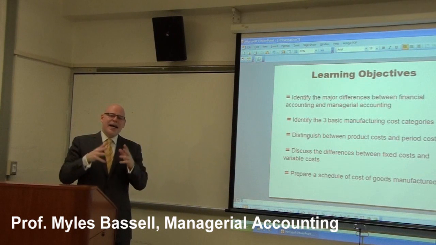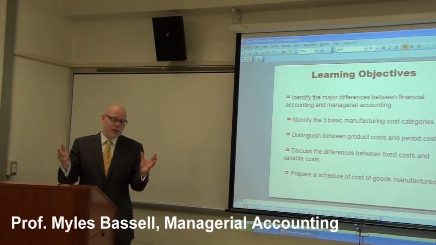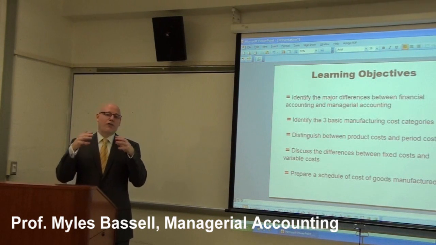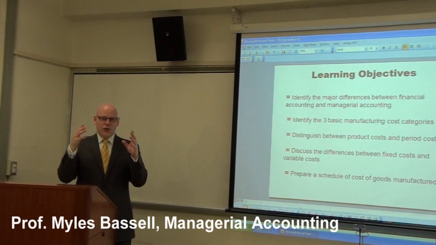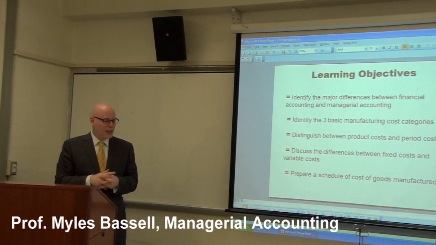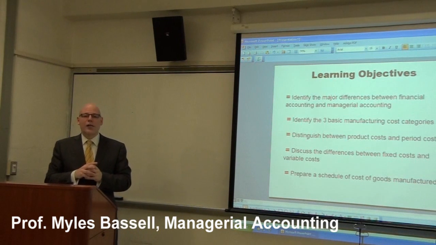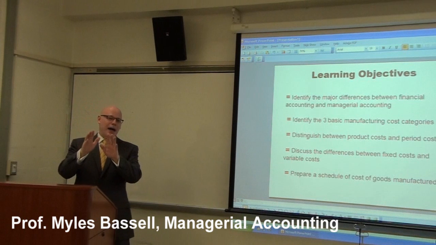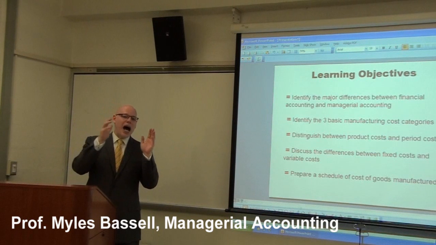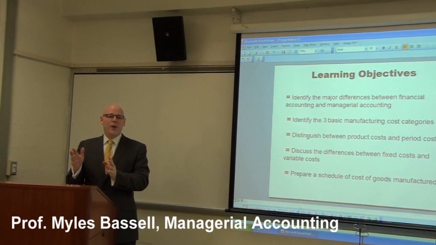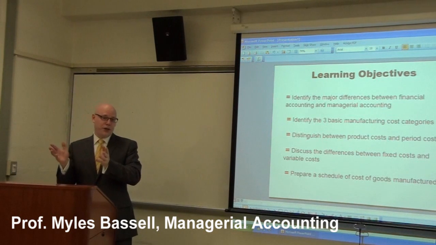And one of the key aspects of managerial accounting that we need to talk about is the different types of costs. We need to classify costs in a variety of ways, and so we need to be introduced to the key cost terms and definitions. So we're going to talk about now is the three basic manufacturing cost categories. So there are manufacturing costs, which we refer to as product costs, and non-manufacturing costs, which we refer to as period costs. Now, product costs and period costs are different.